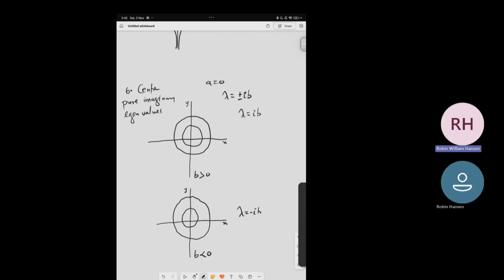we'll have this. Now, for B greater than 0, our system will move in this direction, this, and this. And for B less than 0, we'll have this direction. So these are the types of phase portraits that we will have for 2x2 systems. It should be pretty easy when you get used to it. In the next video, we will take a look at different examples and how to construct their phase portraits. See you in the next video.